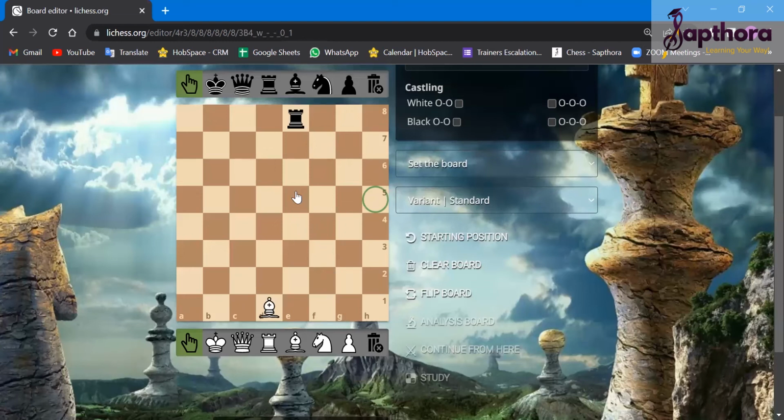Now similar to that, let's check the other square here. From this diagonal, if I play my bishop on a4, bishop once again is going to attack the rook diagonally like this way. So here we have found both the squares where bishop is going to attack the rook diagonally. Alright. Let's continue with some other positions here.